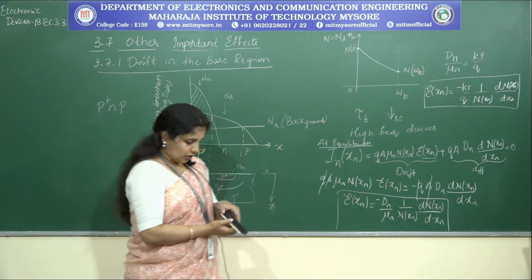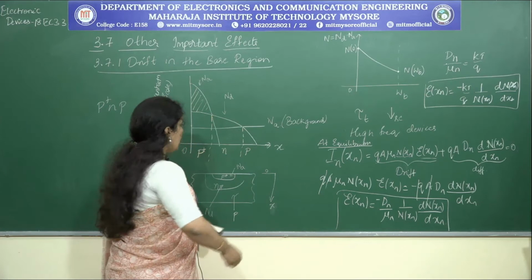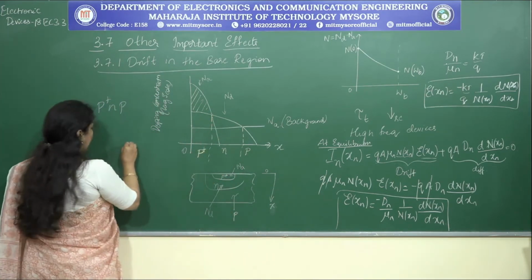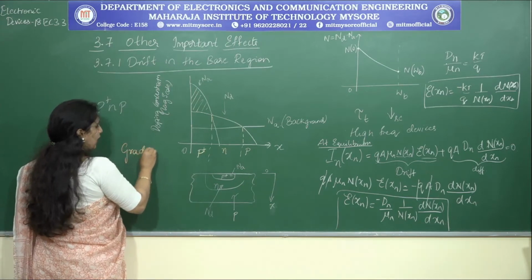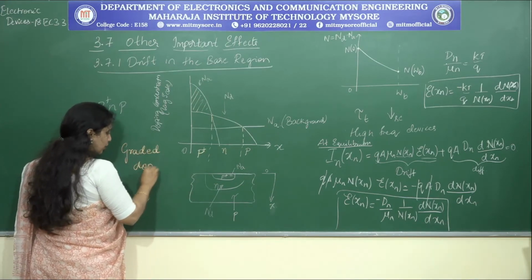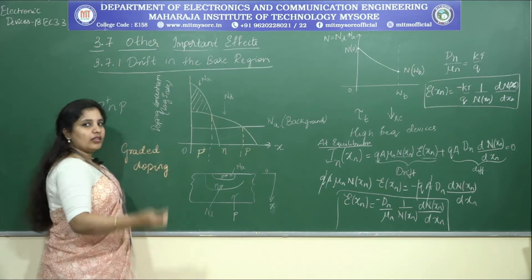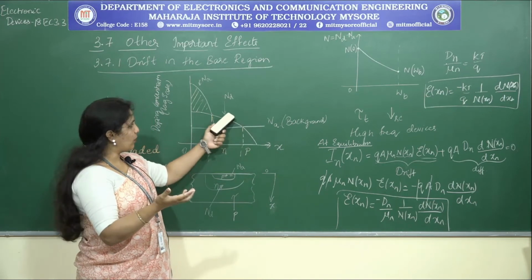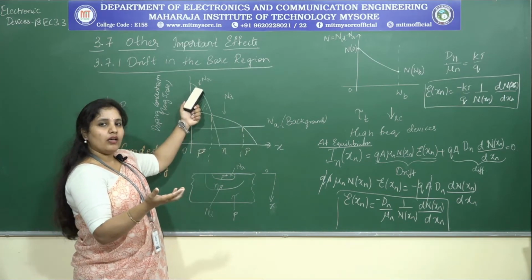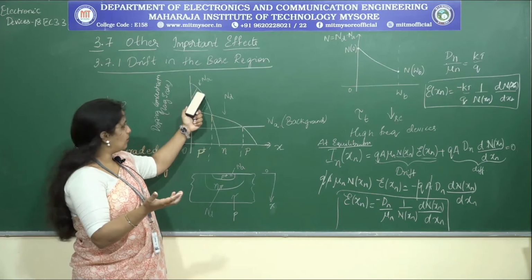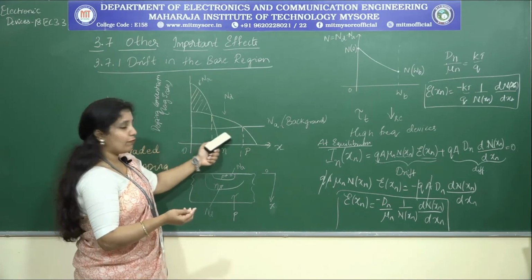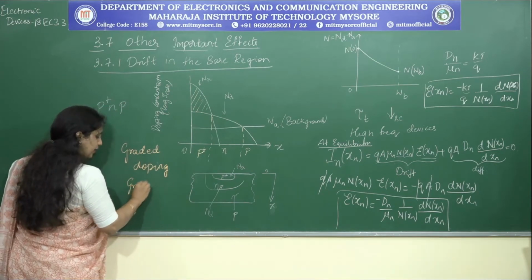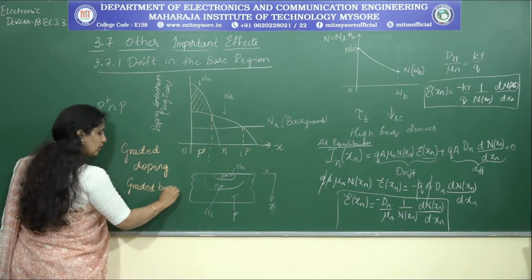And one key point here I have to say is, whatever doping that I told, how it is being performed, that type of doping is called graded doping. That is, first making it a p-type, which is a background, upon which I will be doping with a donor and then increasing with acceptor impurities. And this kind of base that I have formed because of graded doping is called a graded base region.